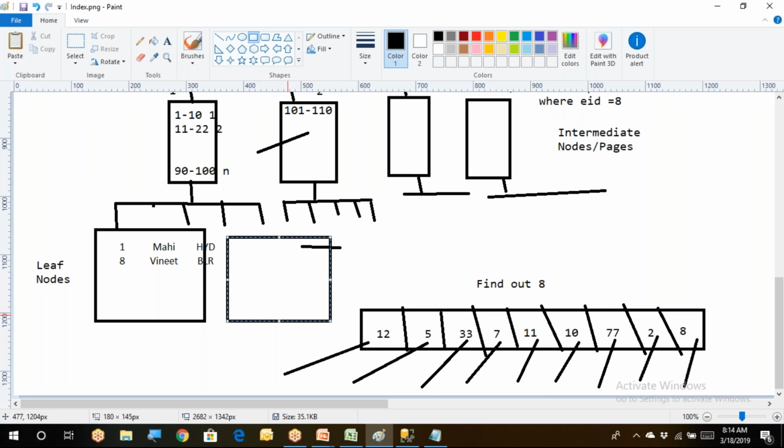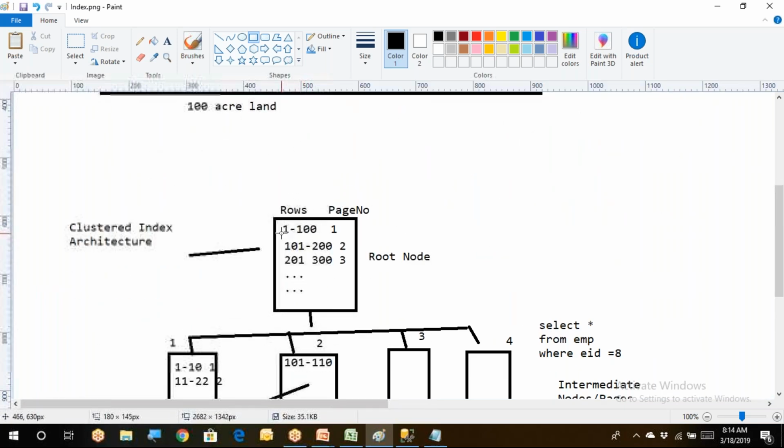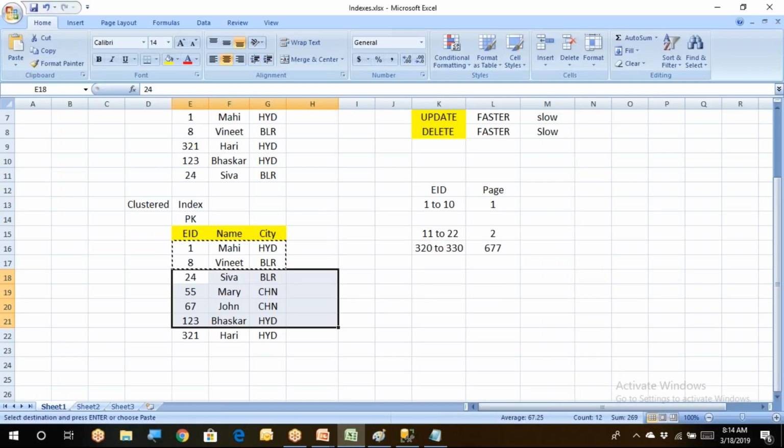It will not keep any blank pages, otherwise it distributes the data. So it puts, for example, rows 1 to 150 in page number 1, or 1 to 400 rows are available in page number 1. It organizes the data like that.